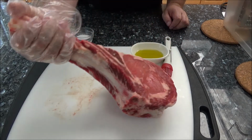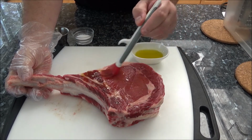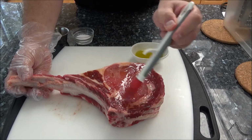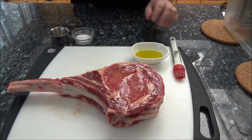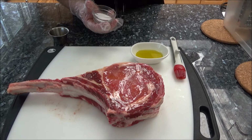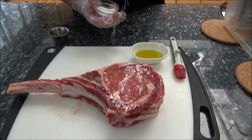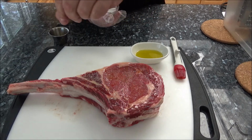Turn this bad boy over. Man, this thing is so big. It looks so delicious. So just give it a nice coating. This isn't really that hard, it doesn't require that much skill. That's it. Then what we're going to just do, I'm using the regular kosher salt. We're just going to sprinkle some kosher salt on there. We want to get a good amount of salt. We're going to let it sit out here while our sous vide machine warms up.